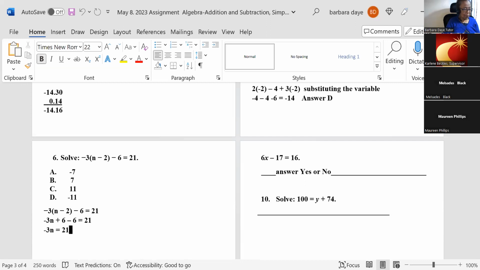n is equal to 7. Plus or minus? Minus. Minus 7, because you divide 21 by minus 3. Positive over negative gives you negative. So n equals minus 7. And that would be answer what, Mercedes? That would be answer A. I can't believe I did it, and I couldn't do it before.